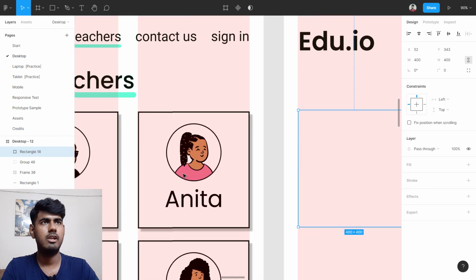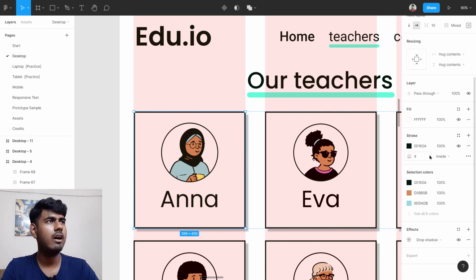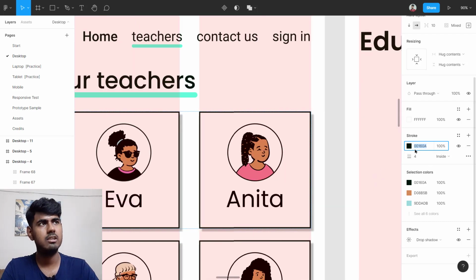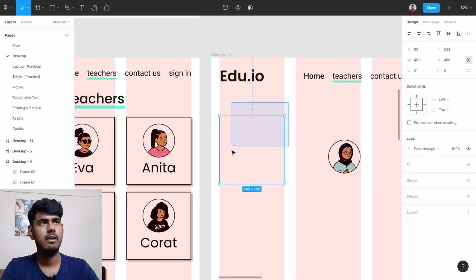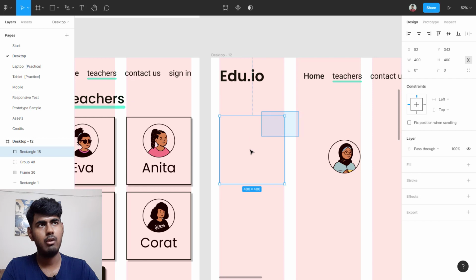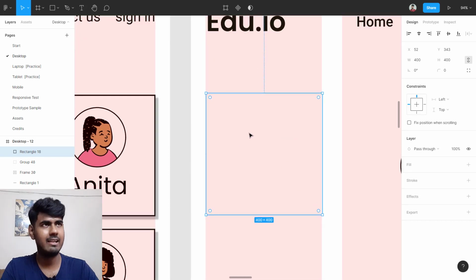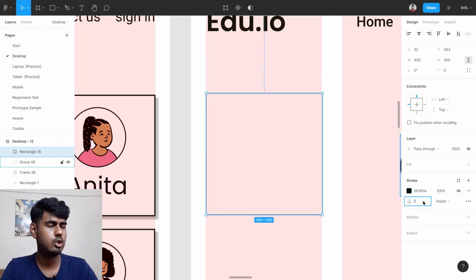Now let's actually see the main image. Control click, and look at this. We have a stroke property of 4 and this color. Control C, I'm gonna copy this stroke color. I'm gonna select our rectangle. If you don't see the rectangle, you're gonna select like this. Now look, I can see my invisible rectangle. Click this stroke over here and paste the color. Control V, enter, and then I'm gonna write 3 over here.